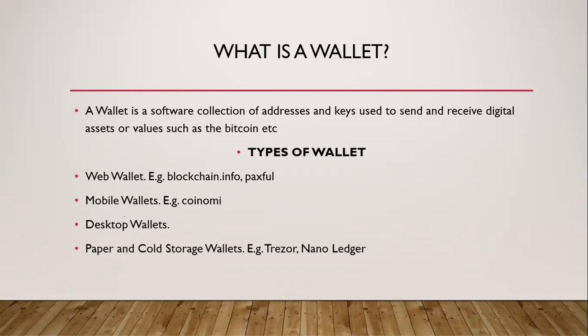Followed by the mobile wallet. An example of a mobile wallet is Coinomi. If you go on the Google Play Store, you can download Coinomi. It has an online presence, because there are some web wallets which also have mobile apps, but they are actually web wallets because you have to be online as well. But Coinomi has the feature of a paper wallet and a mobile wallet at the same time, because in Coinomi you have your private keys.